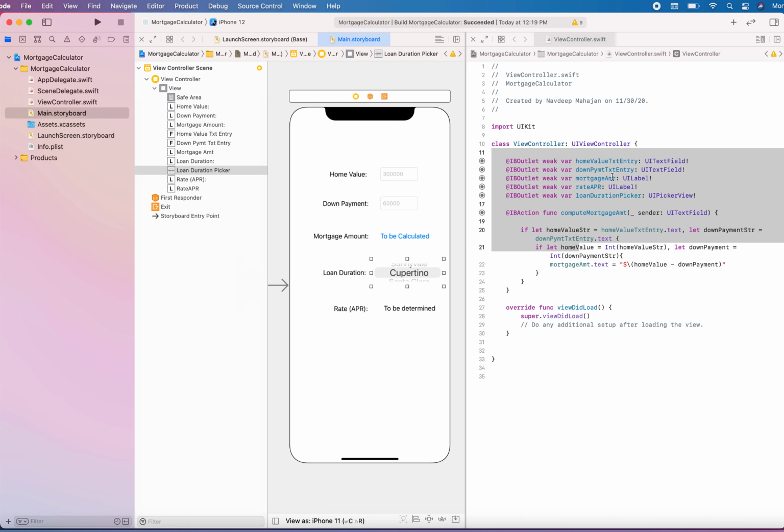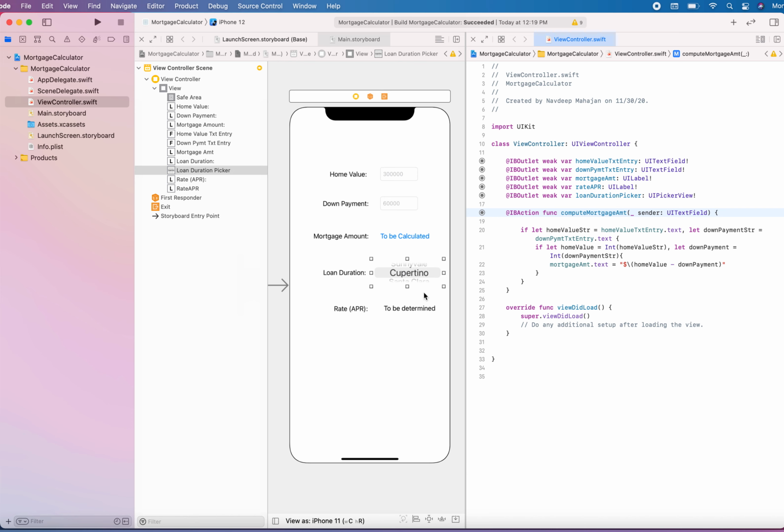All good. Now for the loan duration to toggle, there are some values that should come up here, like selected duration 15 years, 30 years, which means that I need a data source. I need to tell the UI picker what is the data source from where it's getting these values.